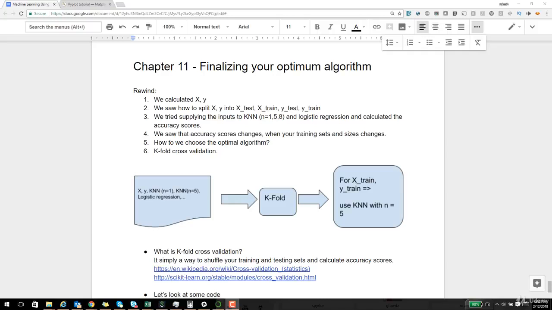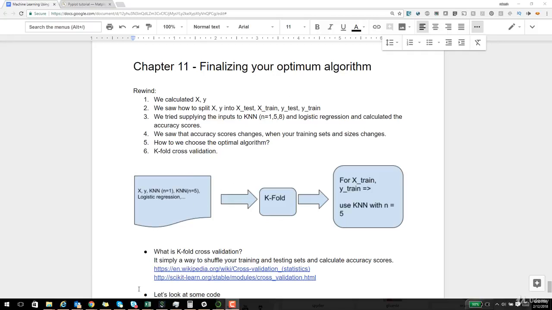We have the input data with us, we know what algorithms we are going to run. All we need is some sort of help in which we can say, hey, I have this set of 10 algorithms, I have this set of input data. Can you suggest which algorithm will give me the most accurate results for my given set of data? And that's precisely what we're going to look at in this particular lecture.